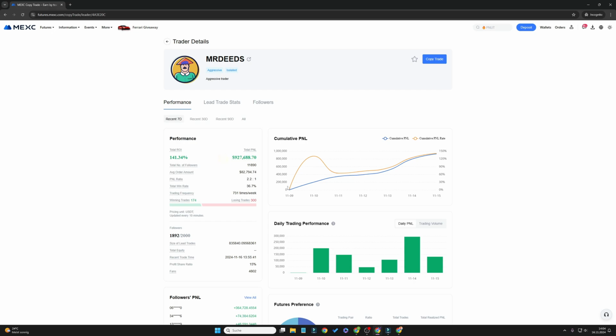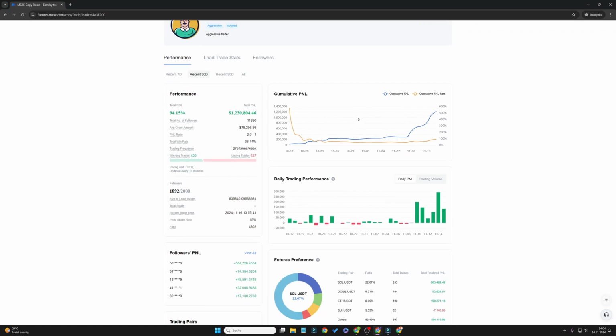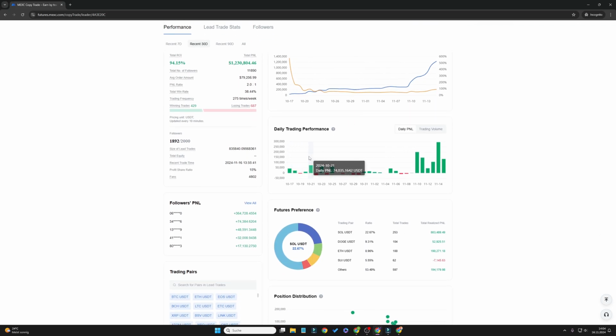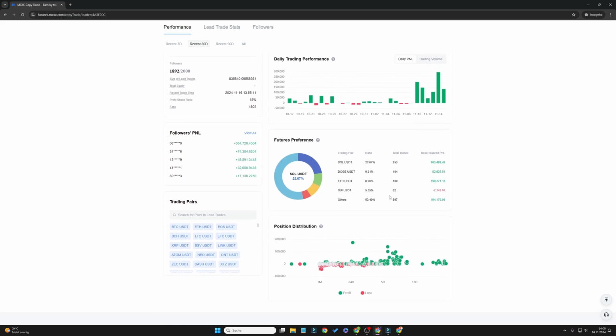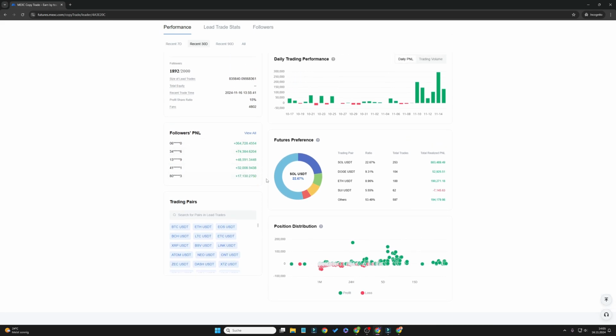This is incredible. You can also see the equity curve on the right-hand side, which also looks very steady and reliable. Now we can also look at the last 30 days or 90 days, for example here. And also here we can see that he has a very nice equity curve, overall looking very good. When we are scrolling down, we can see the daily performance, and we can see his losing days are relatively small, whereas his winning days are much bigger. This is overall a very good indicator that this trader is cutting his losses quickly. Lastly, we can look at the follower P&L right here, which is definitely looking very good. His followers made a lot of money here.